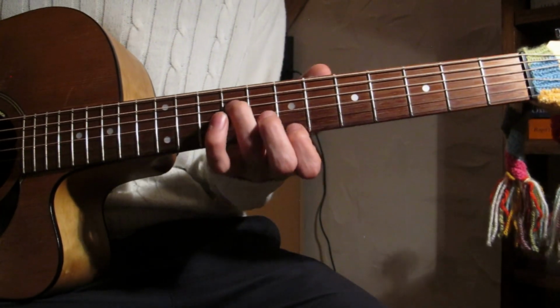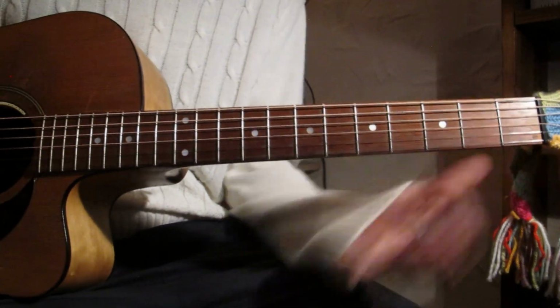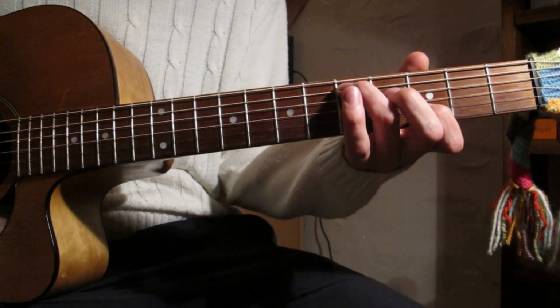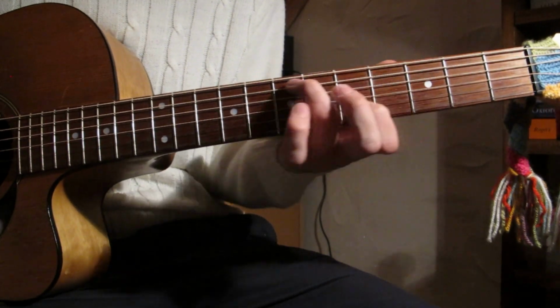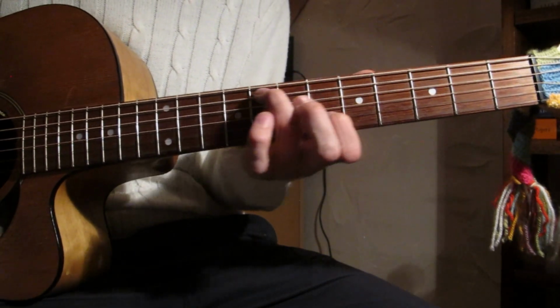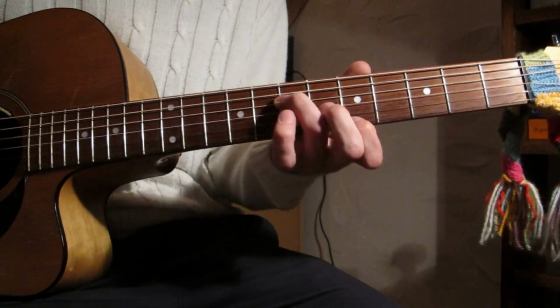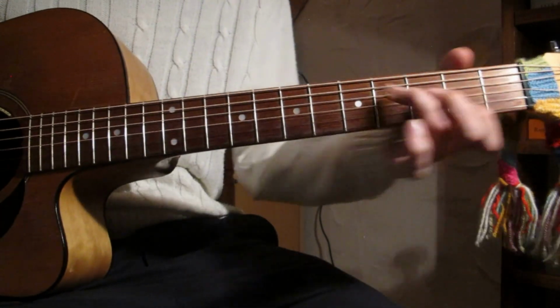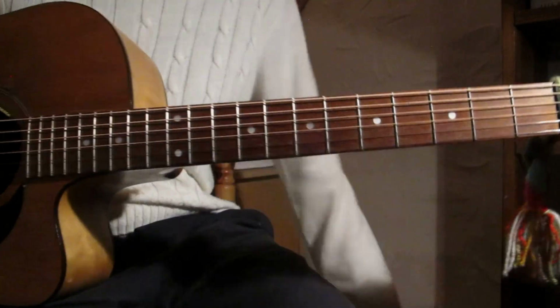Sometimes he slides them. Doesn't really matter, whatever you prefer the sound of. Then you go 3 and 5 on the B string and A string, 7 and 5, 8 and 10. I prefer sliding it, but you obviously play around.